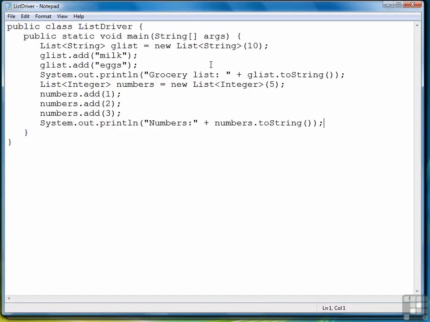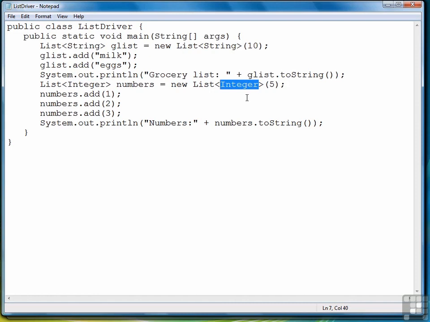Then when we want to actually use the class, we substitute T with an actual data type. So here we have String. Right here we also have String. Then for our numbers, we have Integer, and we have Integer.